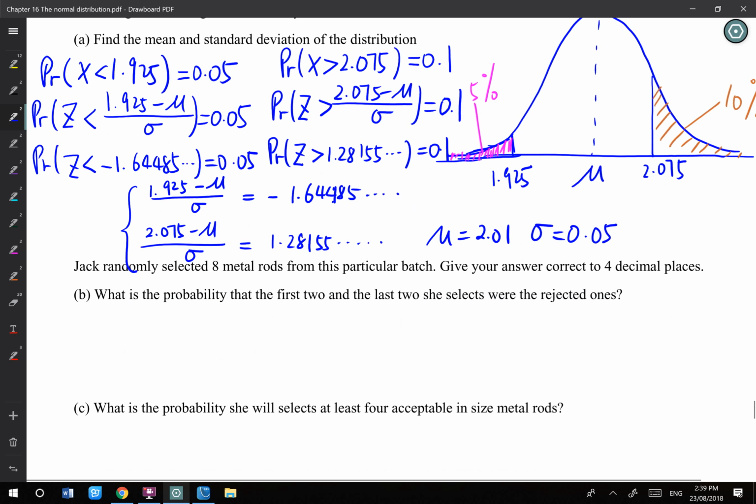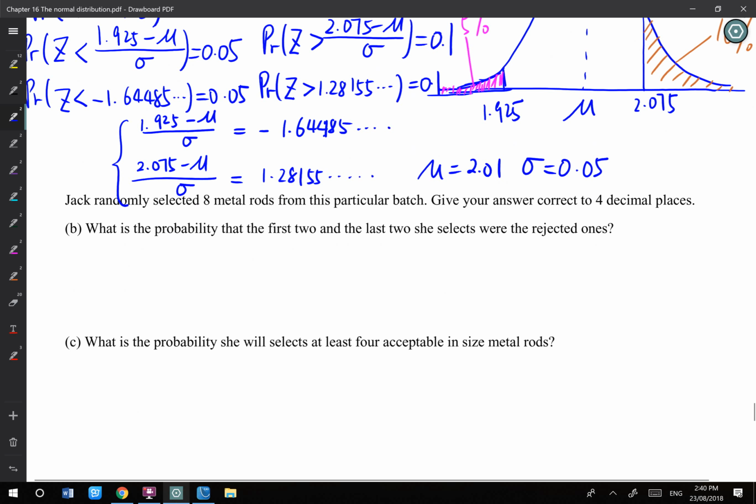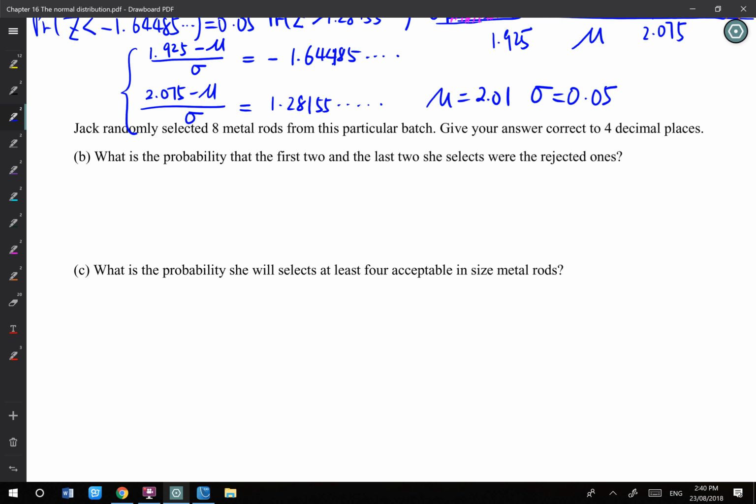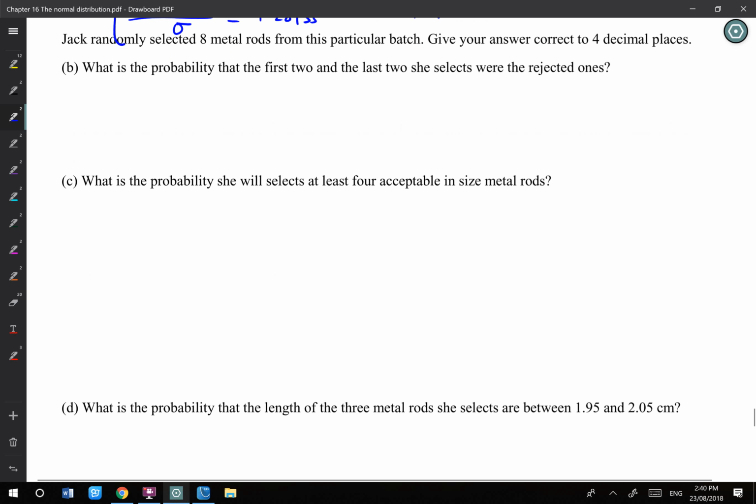So do not want you to leave that many decimal places. So in this question, let's assume the answer in A is correct, and we just use this number as our mu and standard deviation for the rest of the question. If the question doesn't say use the answer in part A, you will need to keep all the exact decimals. But in this case, let's just assume mu is 2.01 and standard deviation 0.05, and then work on the rest of the questions based on this number.